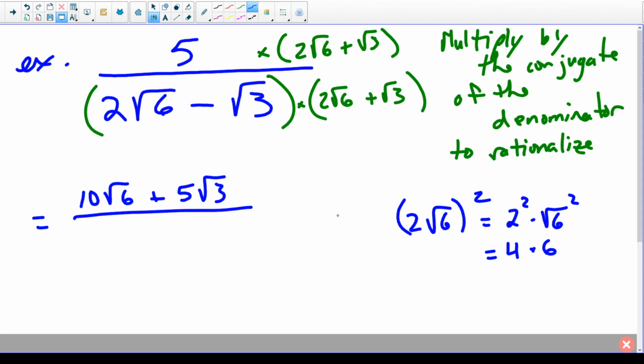Because I did this off to the side, I'm just going to write the answer. So the full answer is obviously 24. Squaring the second one's a little bit easier because it's just root 3. There's no number in front, so the square of root 3 is 3. Now, I can't tell you how often, folks, that somebody will write 9 at that spot. It's very tricky, right? You have to remember that you're getting rid of the root only by squaring it, which gives us the radicand, which is 3.